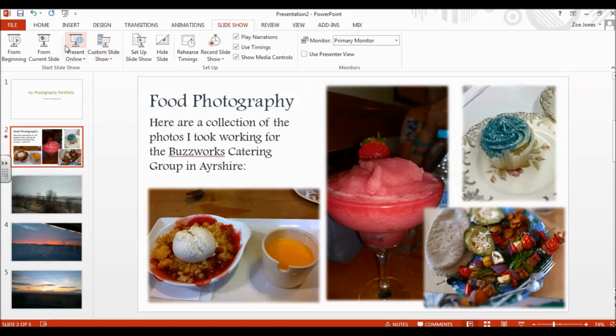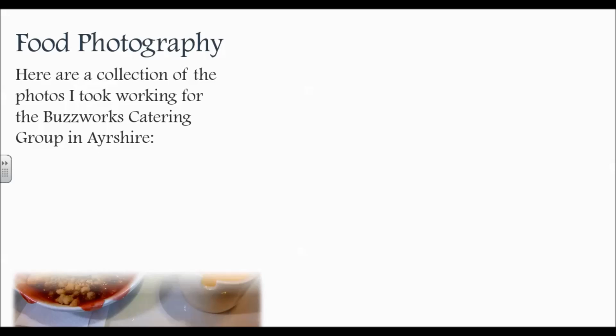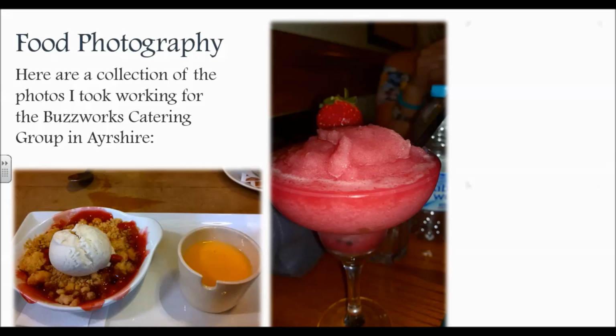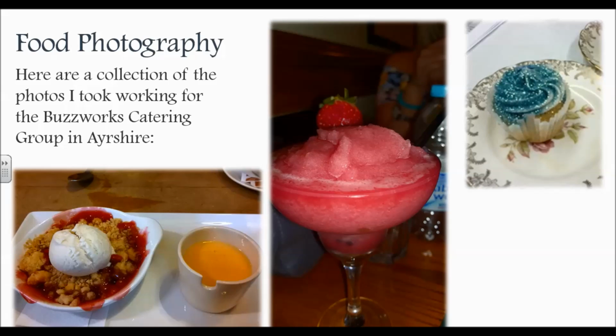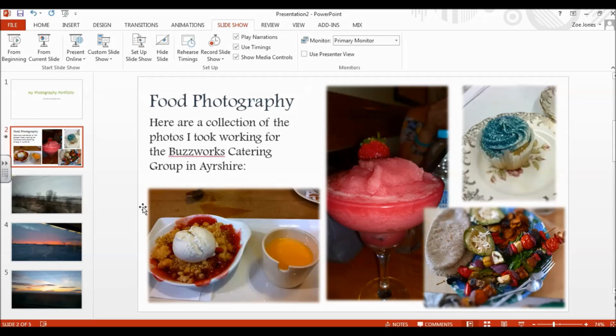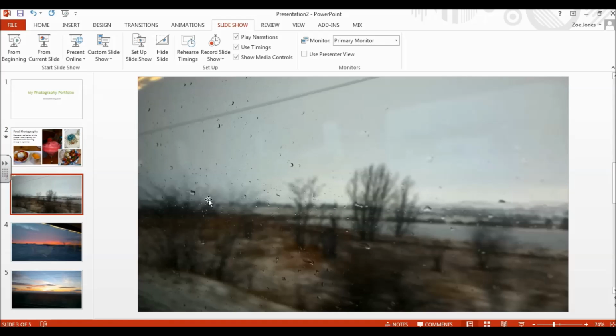So if I go to slideshow and from current slide, what will always happen is it'll be a blank screen first with animation, so you need to not panic and remember to click the arrow key on your keyboard each time you want a new piece to come in. So the advantage of this is you can just do it step by step, and at each point you can talk about the thing that you've just brought in. So it means when your audience is watching, they're going through the PowerPoint step by step with you.